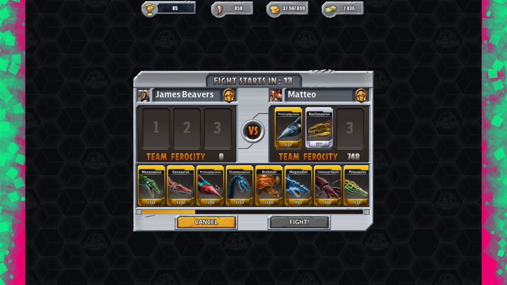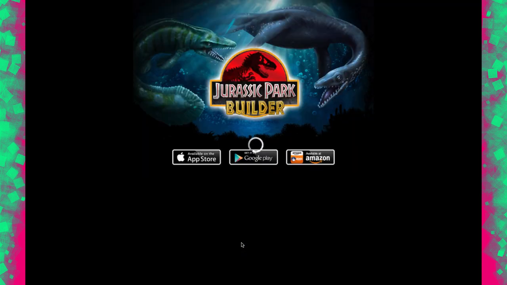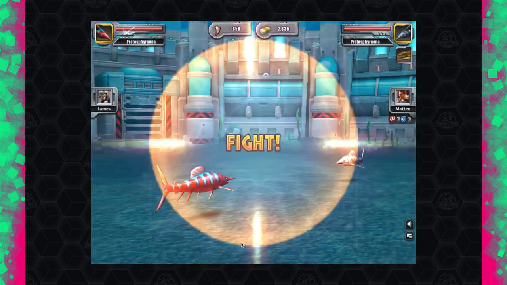Oh, I want to, but it's kind of cheating. You know what? Screw it. Let's just go for it. Let's go fight. Oh, look, we both clicked ready there. There wasn't sort of a timeout. We're both ready to go.